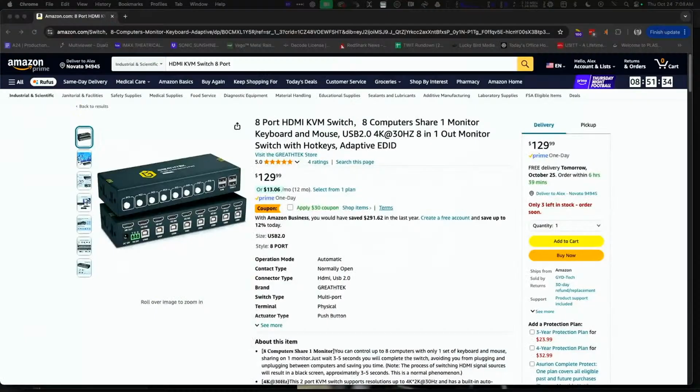I've got a lot of computers on my desk, but this is the one that I use. It's an 8-port. And I think it's useful just to talk about what the decision process was. Number one is it's flat on the top and it doesn't have any buttons on the top. And that means that I can put other things on it and slide it into things and make it work. So a lot of them have buttons on the top, and that usually makes it not very useful for me.